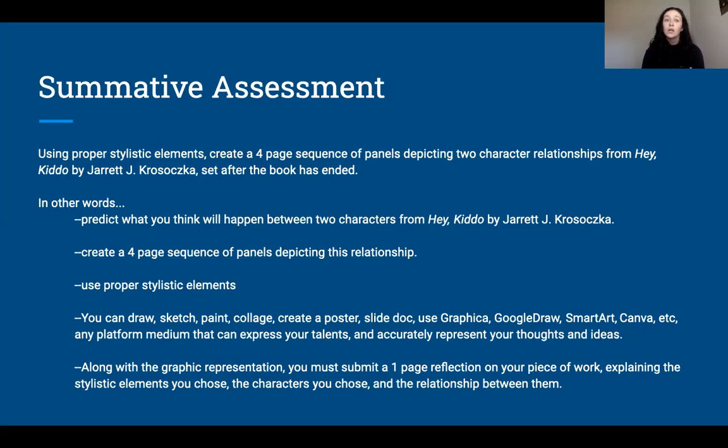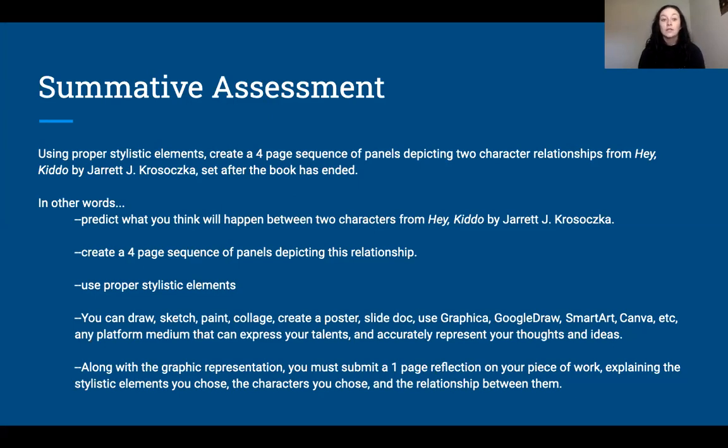relationships from the book. So within a book, we have the thematic and literary elements that are at play, and characterization and character relationships is a big one that is happening in any book, not just graphic novels. So I wanted them to be able to relate those characters and that character relationship and really just create their own ending. So I wanted it to happen after the book ended so that they could use prediction, inferencing, and even just be able to create their own ending if they wanted, because that allows the students to brainstorm and be imaginative and really make the project their own.